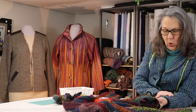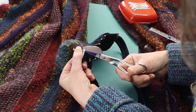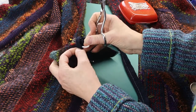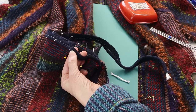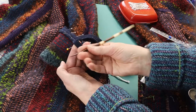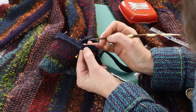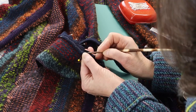Now, since the seam allowances will turn in and stuff the loop, any stuffing or fill in the loop will have to be removed to make room for the seam allowances. Carefully reach into the cording with the tip of sharp scissors and clip out the filler or stuffing from inside the loop area where the basting was removed. With a sharp pointy thing like a stiletto, long needle, or a quill — which is my favorite — push the seam allowances firmly into the cording to create a tight tube.